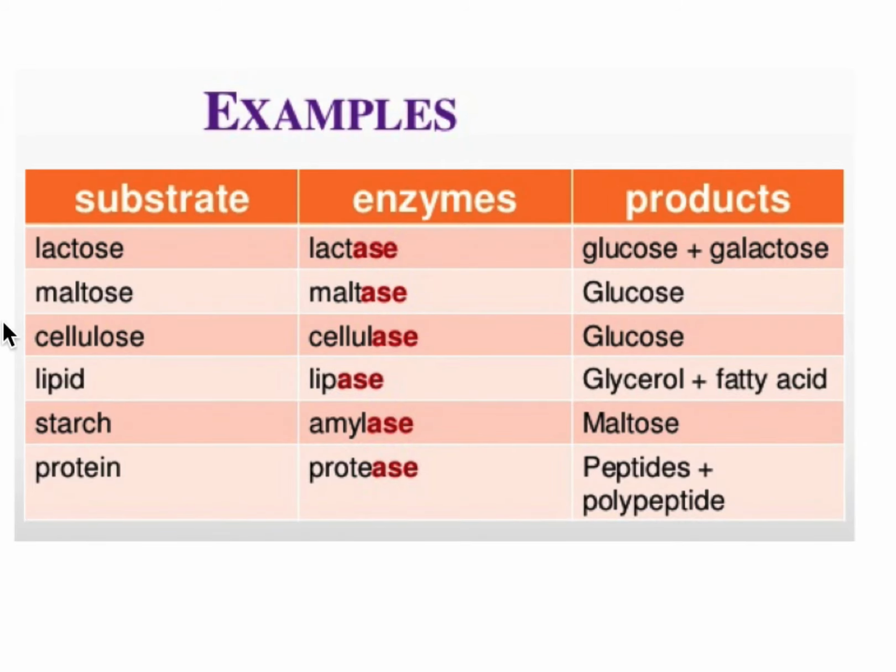All right, here's some examples of some enzymes. You guys don't really need to write this down, but here's our substrate, like lactose. Maybe you guys have heard of this, and we've talked about it in class, but this is like milk sugar, and maybe you've heard some people are lactose intolerant. And that means that they don't produce this enzyme, lactase. So when they drink this milk sugar, they don't break it down, and then it gives them some negative effects.